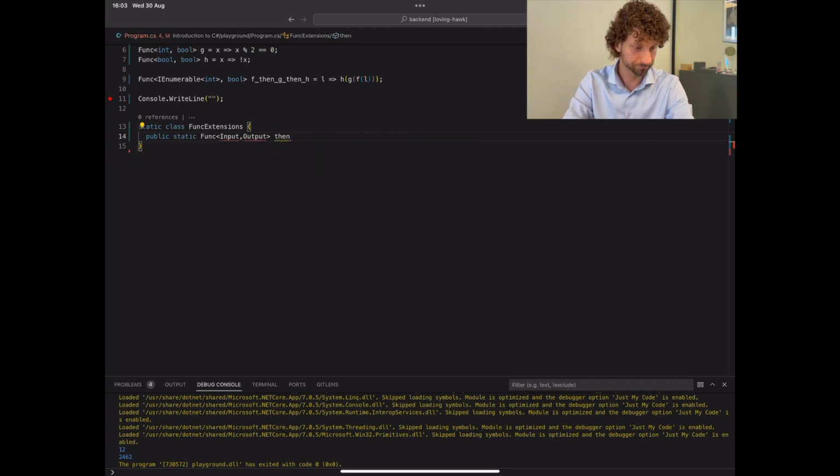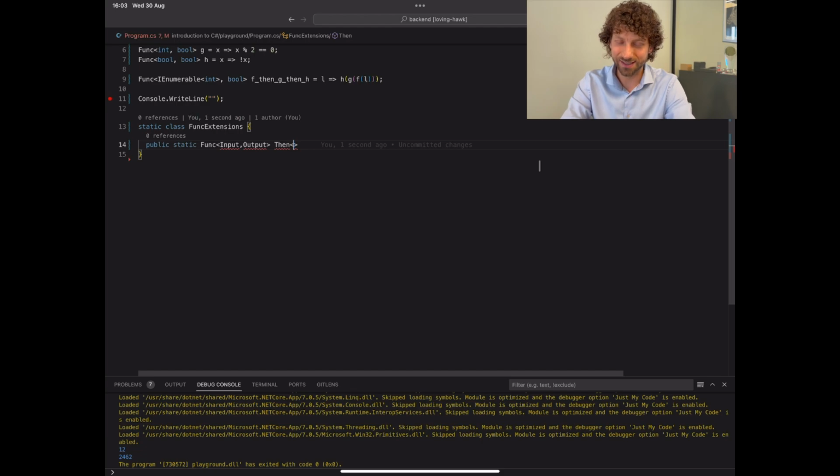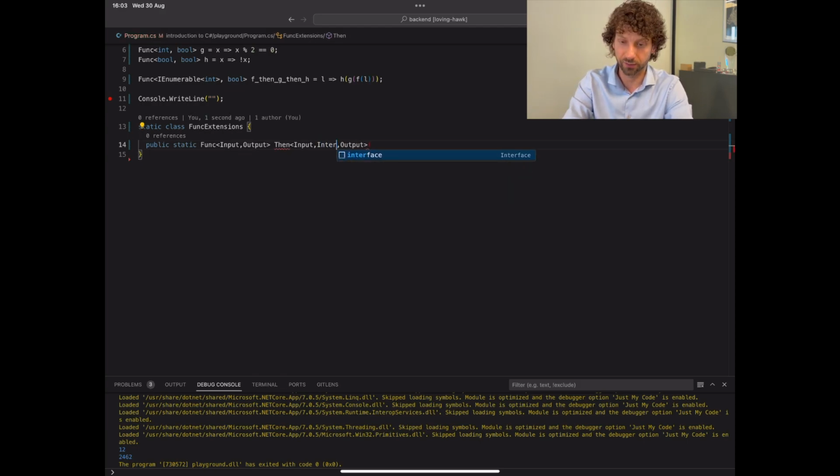Let's call this Then. Then is generic. It's a generic static method, generic in two types that we don't really care what types these are. Input, temporary, and output, temporary or intermediate, even better, okay.